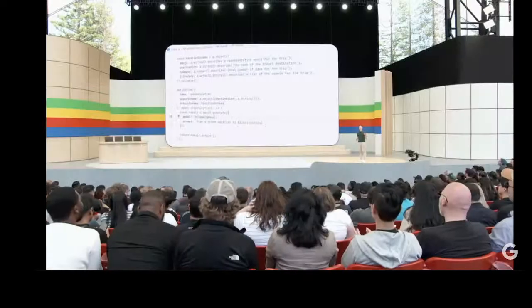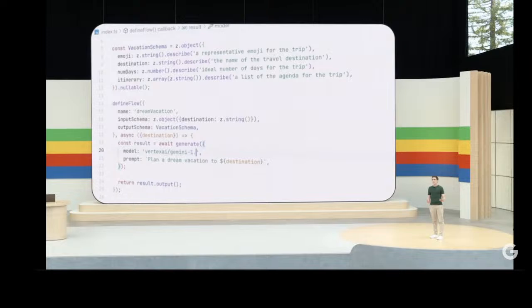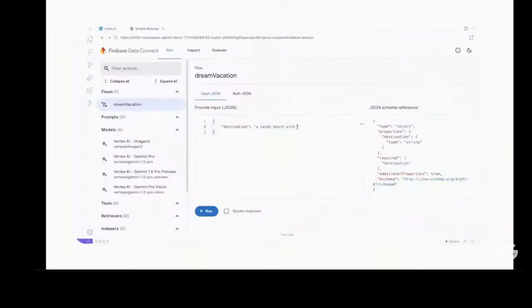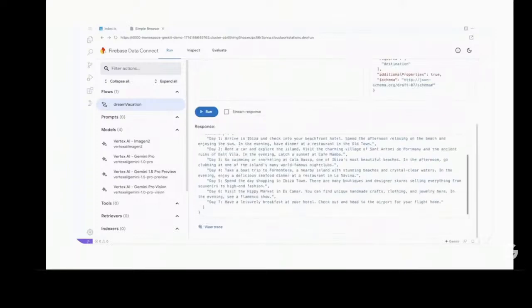GenKit gives you a consistent API across LLMs. And with GenKit, trying a new model is just as easy as changing a single argument. And GenKit also works with Zod schemas to generate structured TypeScript output from LLM responses. And because this is Firebase, we wanted to make debugging and testing easy. So GenKit comes with a local development UI you can use to inspect every trace and run your flows locally to tweak and improve output.